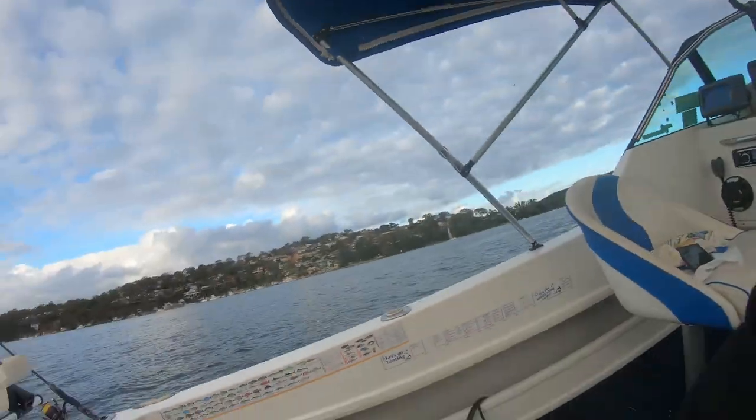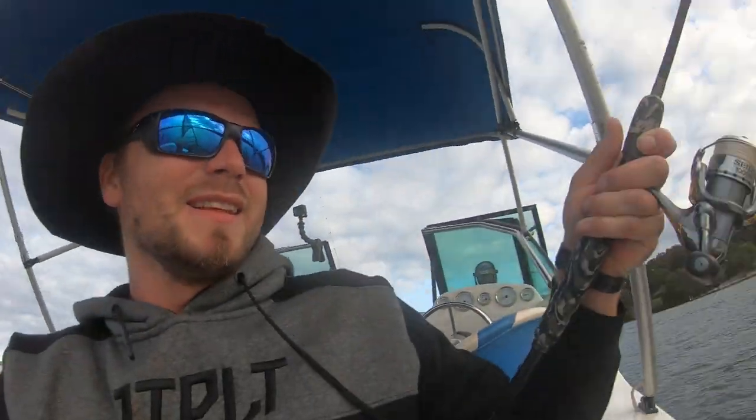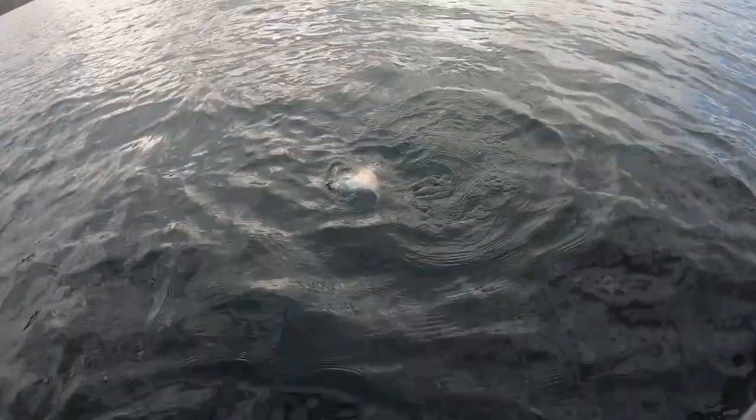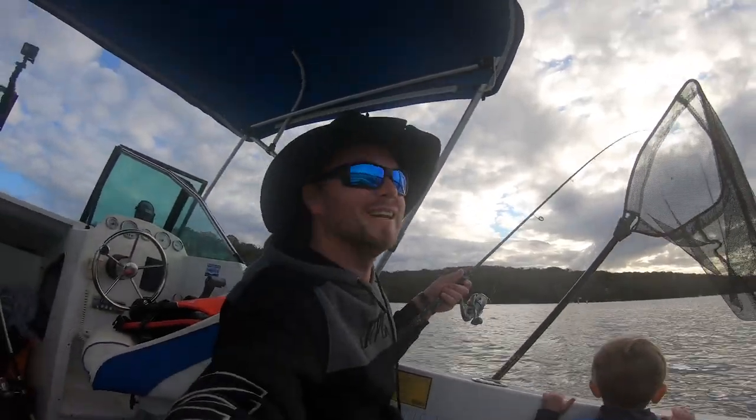Okay, what do we got? Oh, another one, you cheeky little thing. Look at this thing, look at that for a fat, fat, fat snapper. Oh, mate, I reckon that it almost got legal too. He's really rubbing it into the old man, isn't he?